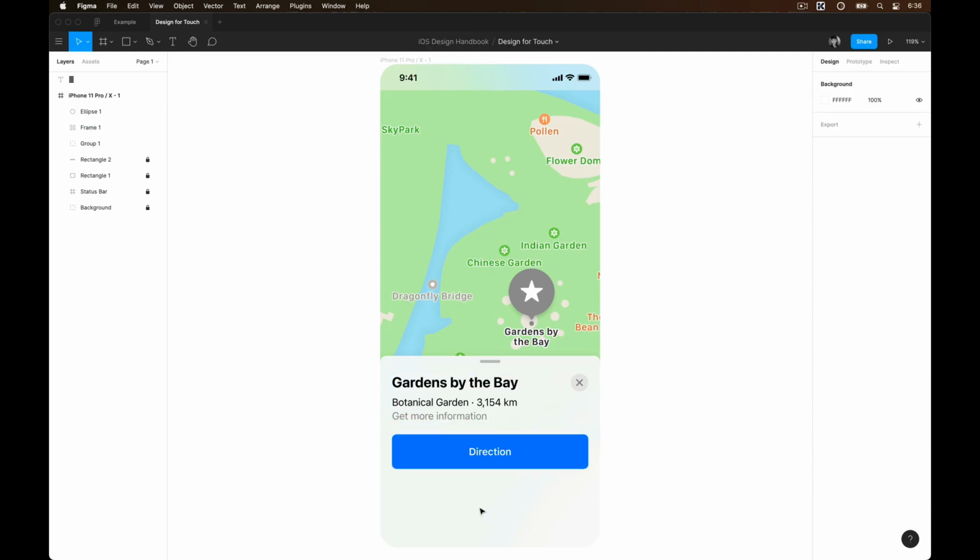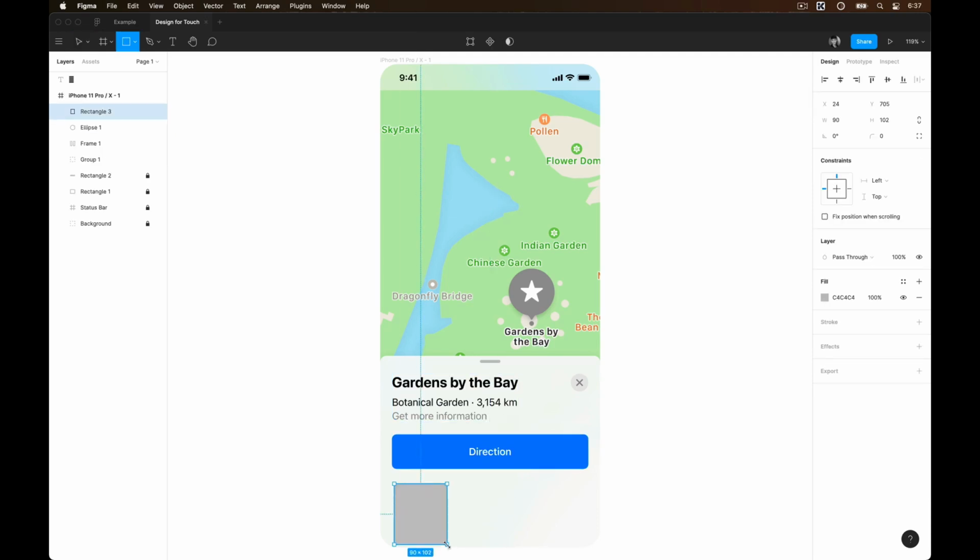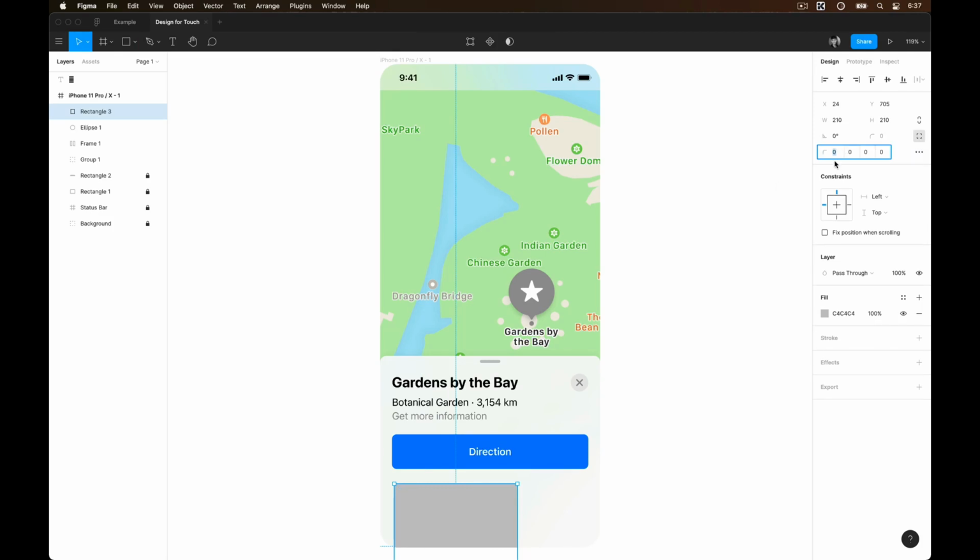And the one last thing that we need to add are the images. So let's draw a rectangle with a width of 210 and a height of 210 as well. Once we have this, enable the independent corners and set the top left to 8 pixels. Great. Now let's duplicate this and move this to the side, and let's make sure that this has an 8 pixel gap from this rectangle and align it to the bottom like this with a 20 pixels margin from the right, and set the top left corner radius value to 0 and the top right corner radius value to 8. Now let's divide the height value by 3, duplicate this and put this below with 8 pixels gap and remove the corner radius of the top right.